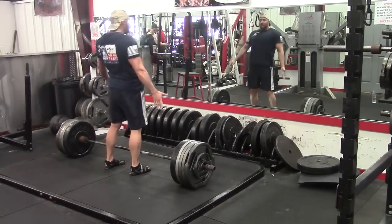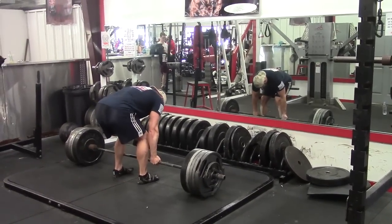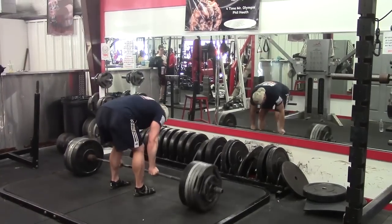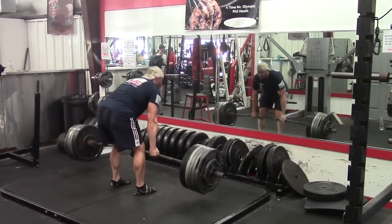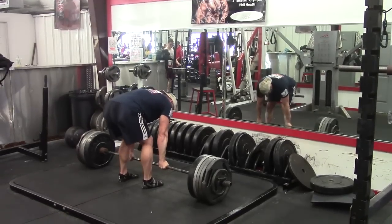Let's cover some of that for a bit, because actually I do have what we would call an eccentric rep. I do not turn loose of the bar. I just let it fall fairly fast. And yes, I do actually have a concentric component to my deadlift. It's just very, very fast. And there's a couple different issues going on here.